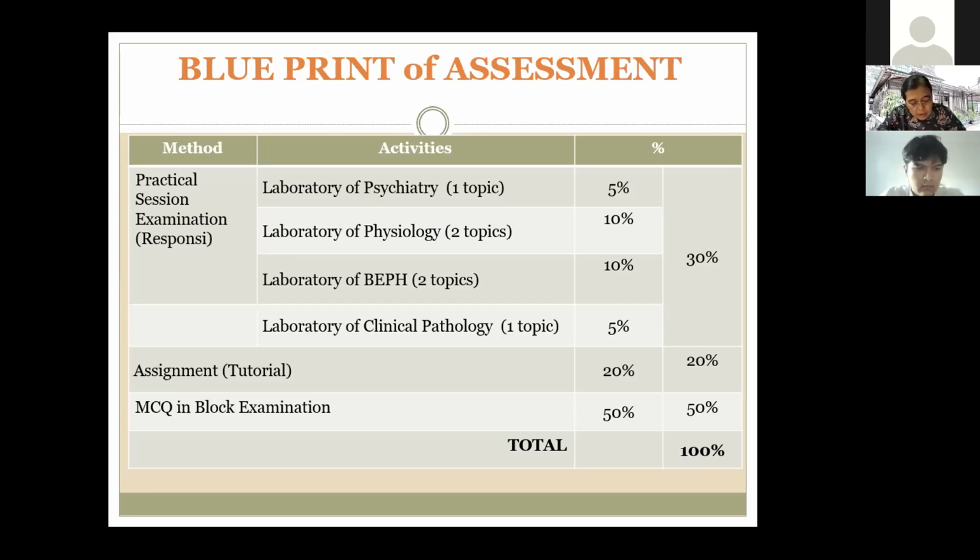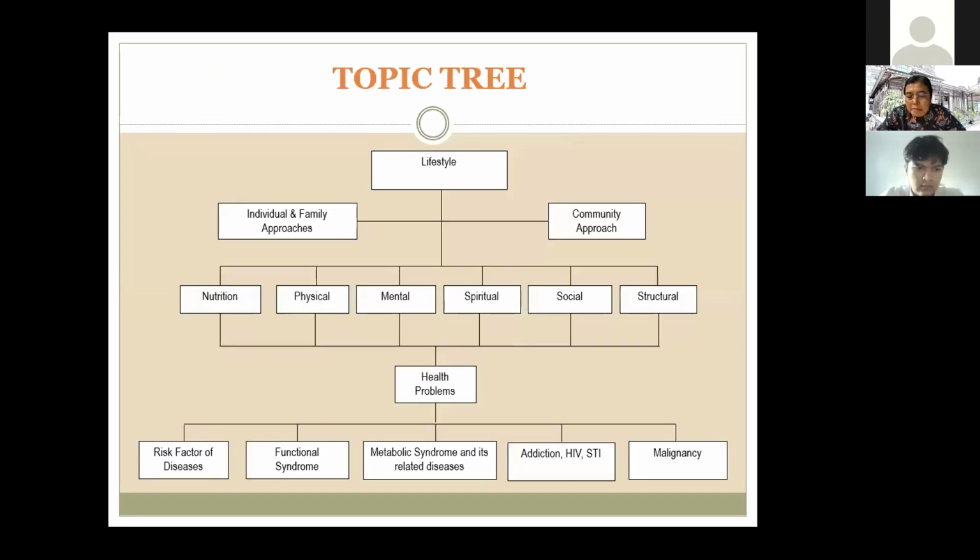The block actually contains the first unit for risk factors of disease. Should we continue, Mbak Nana? Here we know that the lifestyle principle is biomedicine, clinical behavior, and community health problems concerning lifestyle. Each model learns about prototypical common diseases and health problems. We have lifestyle we can process in individual, family and community. Here see the lifestyle: physical fitness with nutrition, physical, mental health, spiritual, social, and structural. If they are not harmonized and balanced in the lifestyle, they become health problems. It means diseases or another thing.